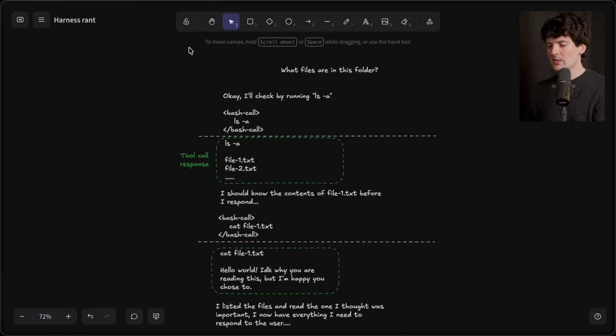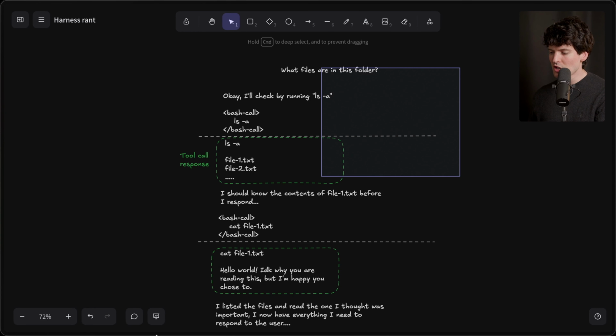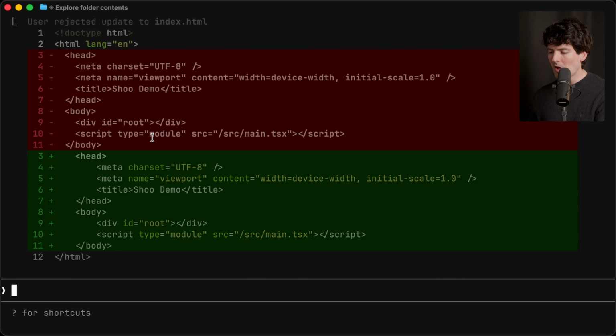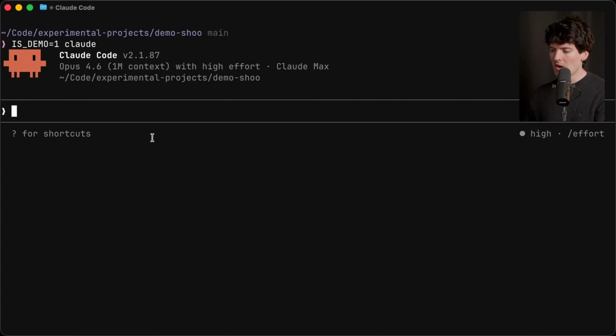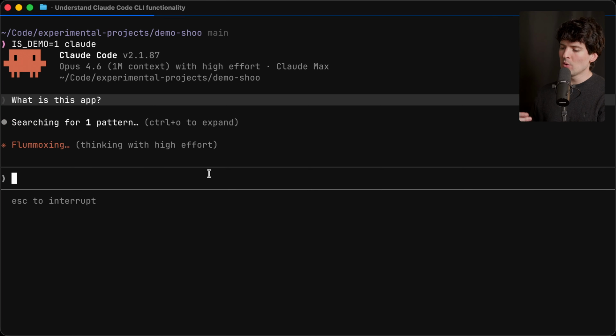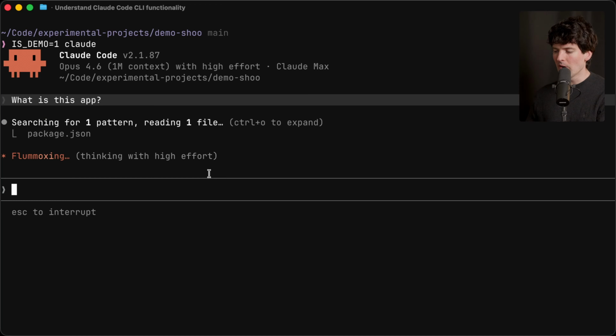One of the important things to know about is context. How much information exists in the chat history versus how much exists purely in the code base in a way that the chat doesn't have. When you open up Claude code in a folder, it doesn't know anything about that folder. When I launch Claude in this demo project with auth and I say, what is this app? It can't know because it's not included yet. So when I ask it, you'll see it's going to go use a bunch of tools to search and explore and try to figure out what this project is.